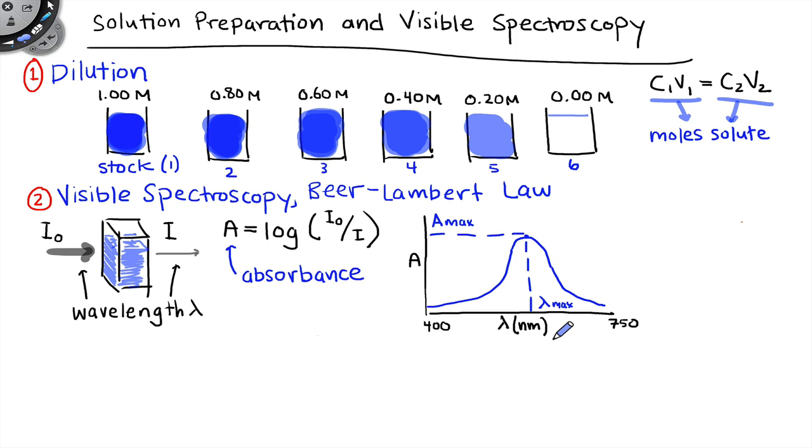Lambda max is a very important wavelength for measurement purposes because it is the wavelength at which the absorbance measurement is most sensitive to changes in concentration. As we'll see, concentration is related to absorbance through a very simple linear relation. The slope of that line that relates absorbance and concentration is related to how tall the spectrum is at the wavelength of interest. This is the tallest point on the spectrum, and so it's the most sensitive wavelength for using absorbance to measure concentration. That's why we focus on it.